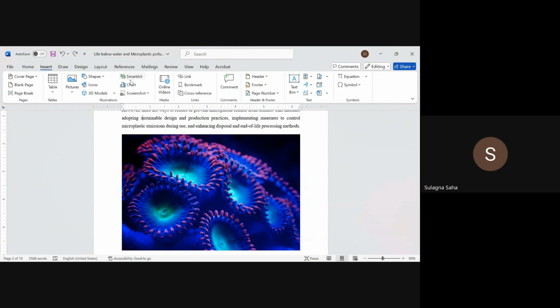There is an interesting option which we call SmartArt. SmartArt essentially gives me an idea of, for example, if I want to make a chart, how it will look. Let's say I want to make a hierarchy of lists. I can do this, and this will give me the bigger list and the subheadings as well.